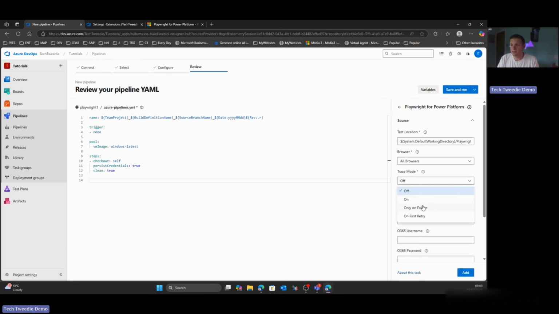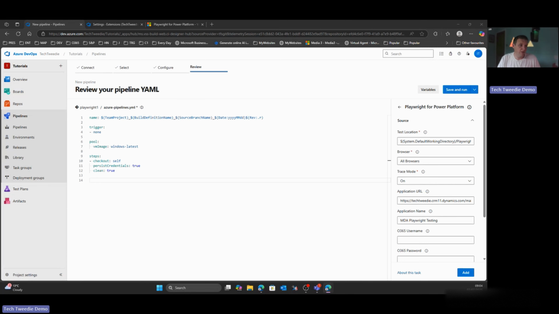And we're going to put trace mode on, just so we can have a look at it. Now, the URL for my Dynamics or model-driven app is there. And as you can see, it's tech3d.crm11.dynamics.com, and then we've got the app ID on the end. Now, the app name is NDA Playwright Testing, and my username and password.